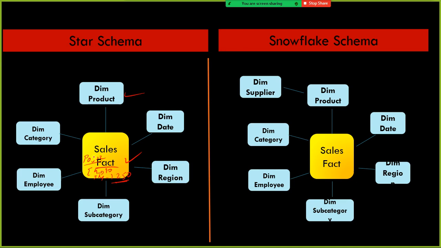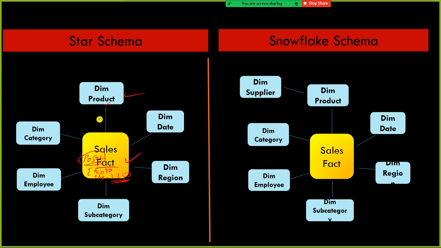But with this key, can we understand what product that is? To give context to these sales, we store the descriptive information in the product table. This product dimension will have the product number or product key, along with the product name, the cost price, and the effective start date and end date, everything. With the help of the dimension tables, we can understand for which product how much we made sales.